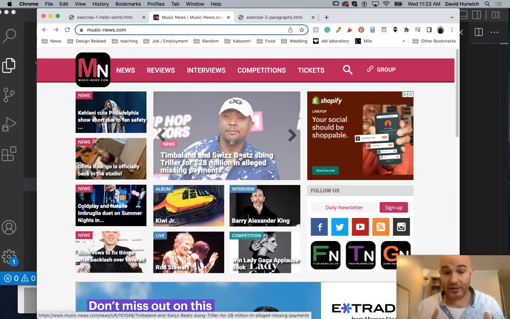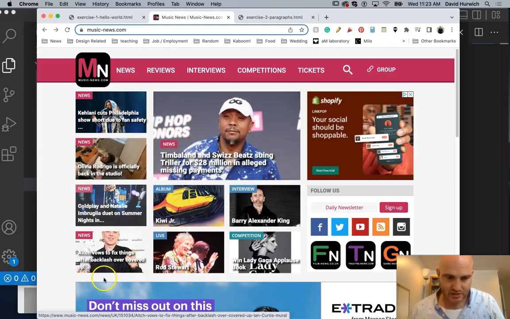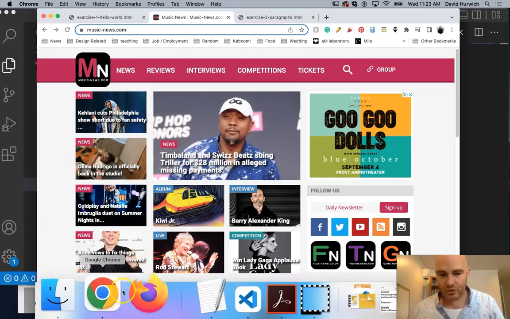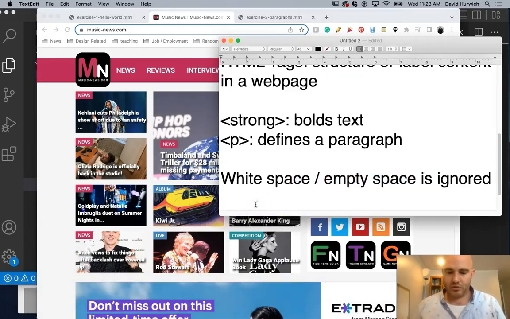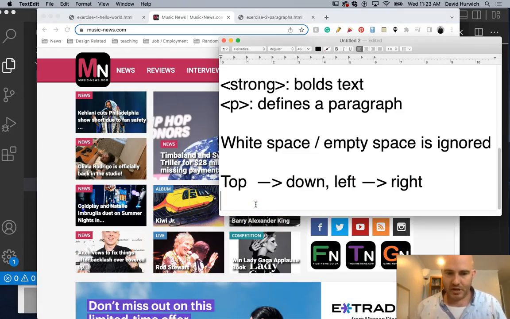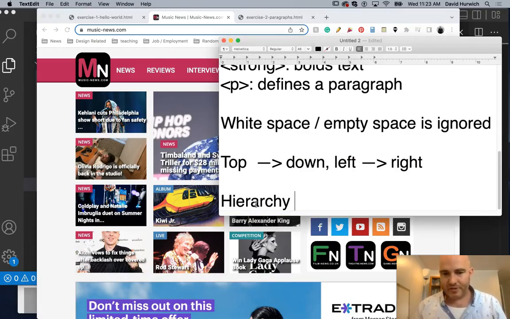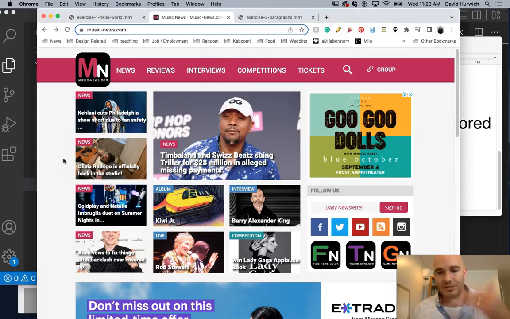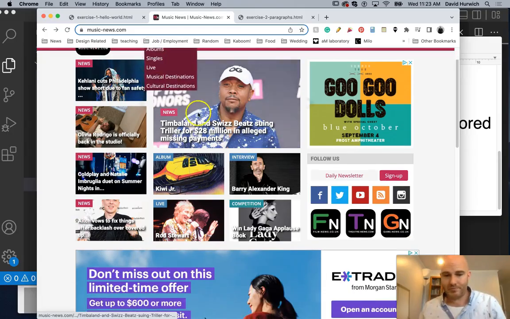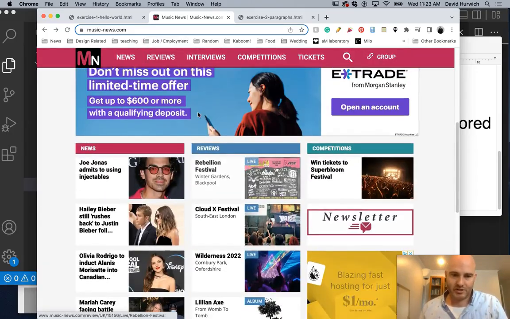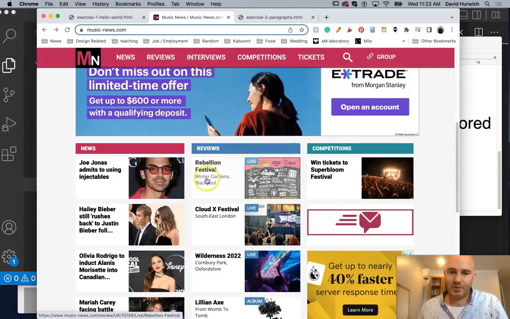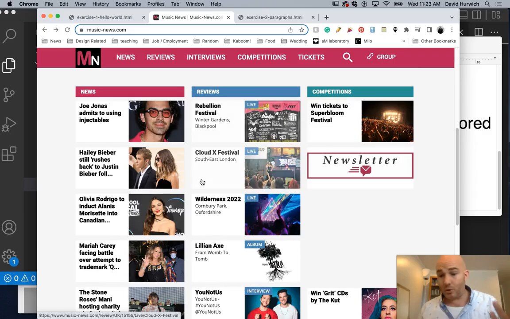This is usually hierarchy. Also, you might notice that it's bigger than the rest of the text. You can physically see the text here is larger than the text in these other stories. So what we have going on here is a hierarchy. In design, we would call this a visual hierarchy. A visual hierarchy basically means what is the most important, what's the second most important, what's the third most important.